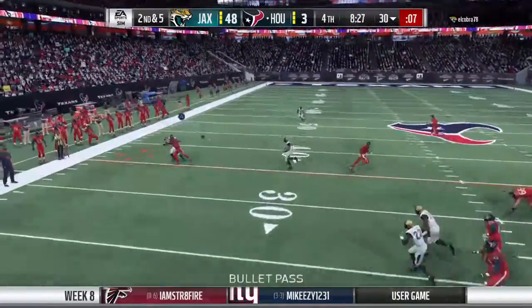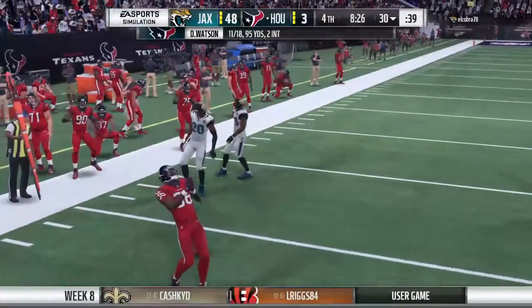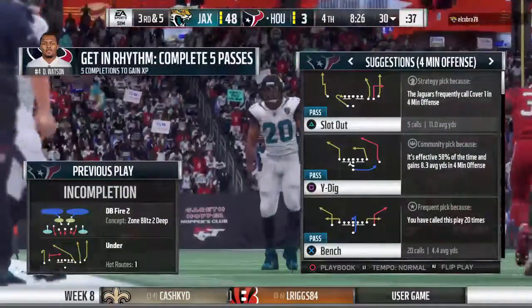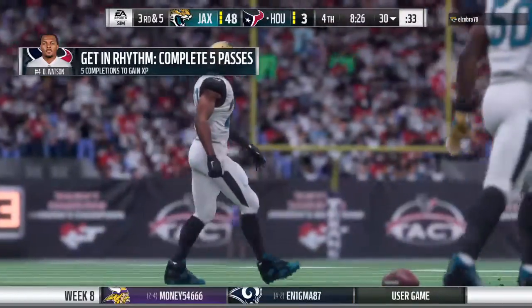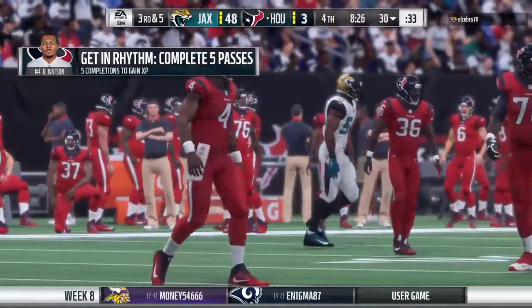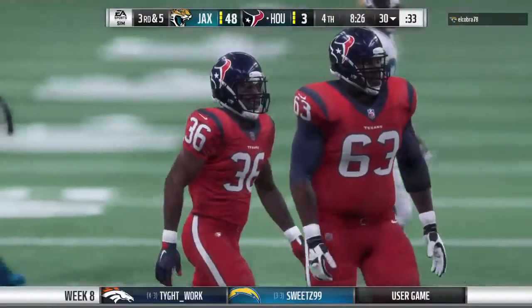Watson looking to throw on second down. And this one's incomplete. Another wayward pass. Things started out poorly in this game, and to be frank, they just really haven't gotten much better. And all that does is embolden a secondary. They feel good about what's going on, and they just play better and better.